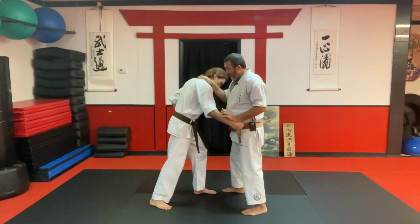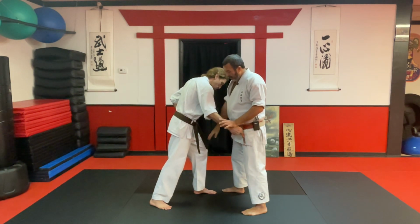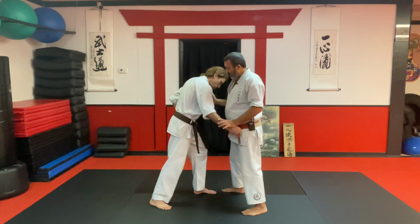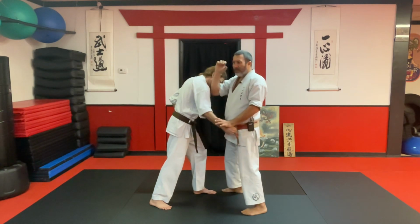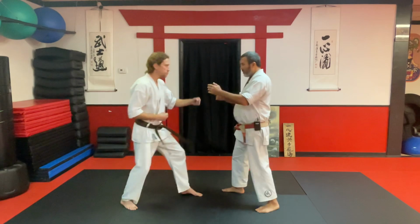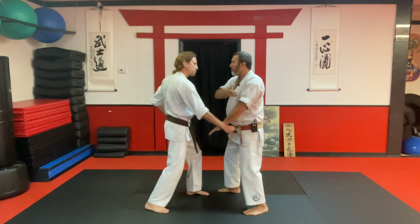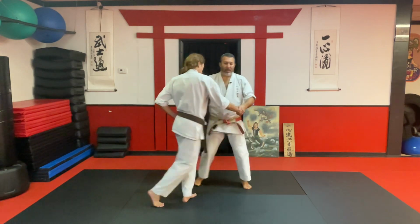Now I'm being careful with my partner here, but I want to yank him down to where we put a lot of weight on his legs, to where he can't kick. And it puts me in a position, like I said earlier, where I might want to drive a knee or an elbow back up into them. So now, let's show that again. All right, we'll show from this side.